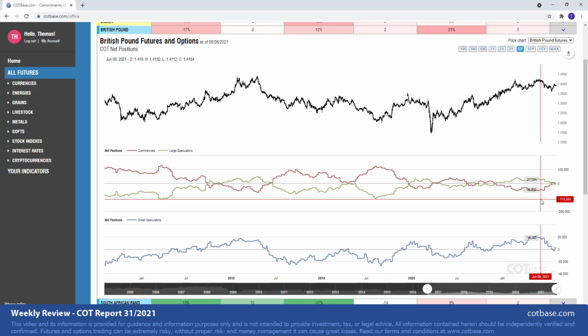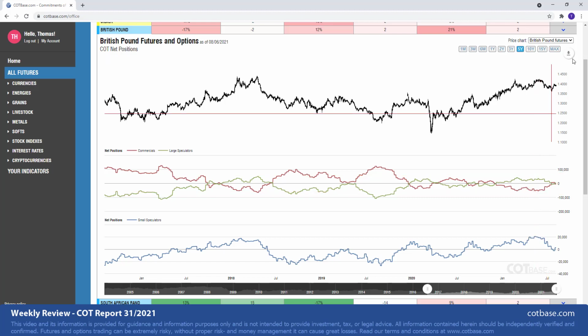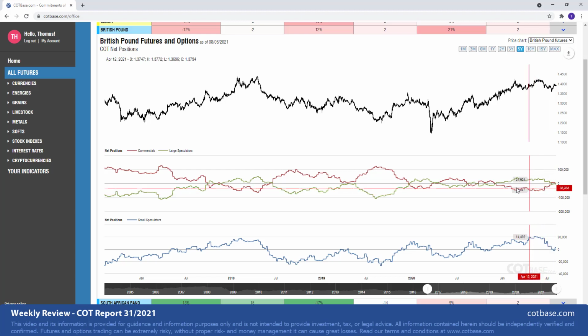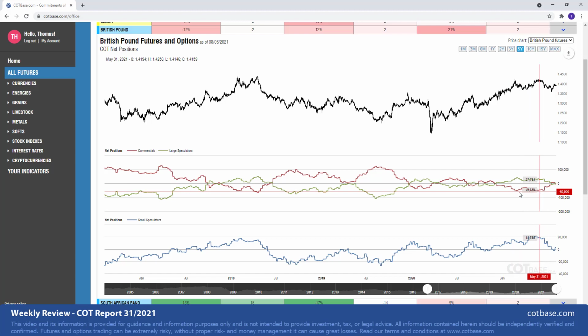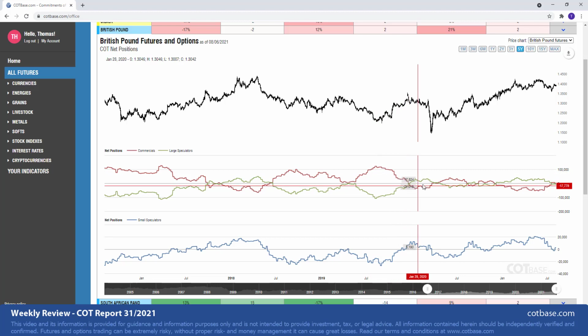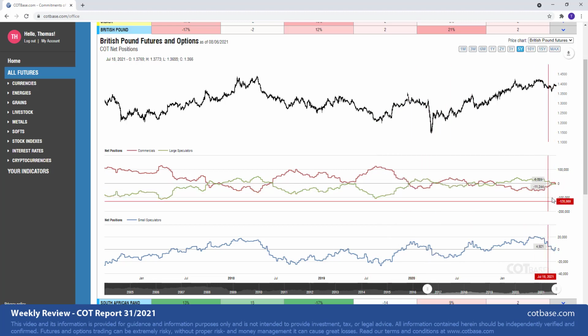I think we should all see that. So based on that, it's possible that the trend is changing unless traders start shifting their positions back towards more bearish extreme levels, meaning commercials adding to their net short, going towards, let's say, 100,000 contracts net short. We'll see, but definitely we should note that there has been this bearish extreme that took about a year and a half. We had this bullish extreme in August of 2019. That was the most bullish extreme on this chart. And since then, traders have gone down to more bearish extreme levels.